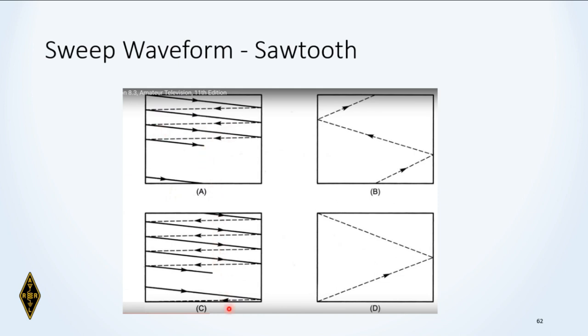So we're going to do that until we get to the bottom of the screen, and then we're going to jump up here, and we're going to retrace to the top with the beam turned off so you can't see it, and then we're going to start the next scan. So the first one starts out in the middle, the other one starts out on the end, and when we have these two complete fields drawn, we have what's called a frame. So we're gonna do the odd lines in a 60th of a second, and then we're gonna do the even lines in a 60th of a second, and when you put the two together, you've got a complete picture. So that's the technical magic. So sawtooth waves are being used to drive the beam going across the CRT.